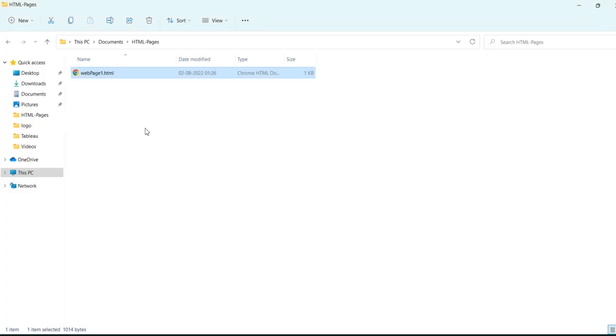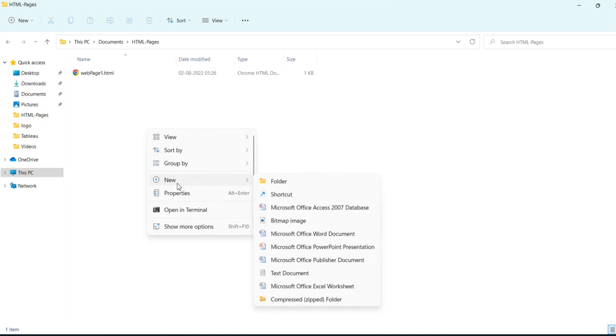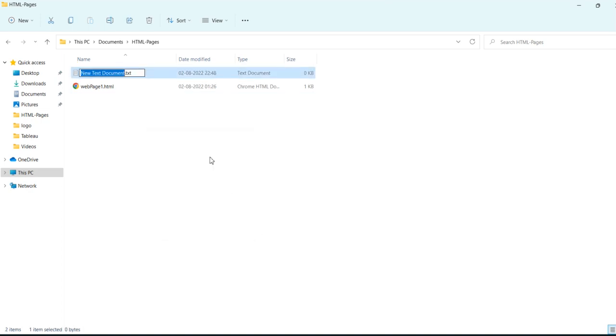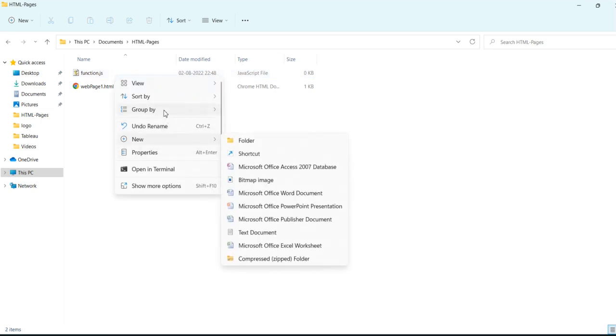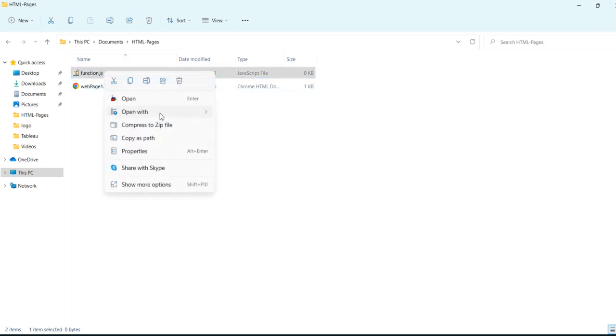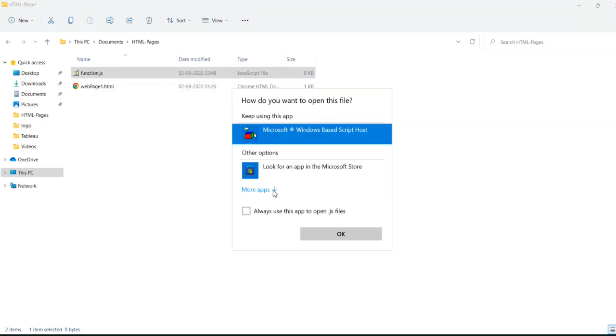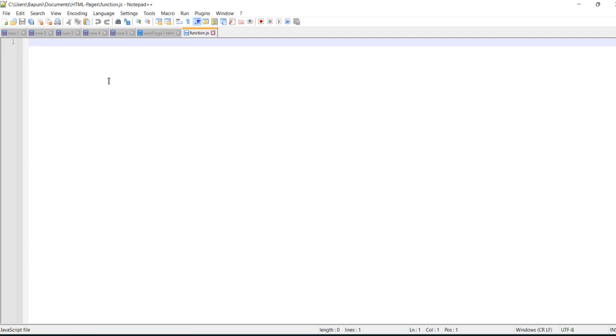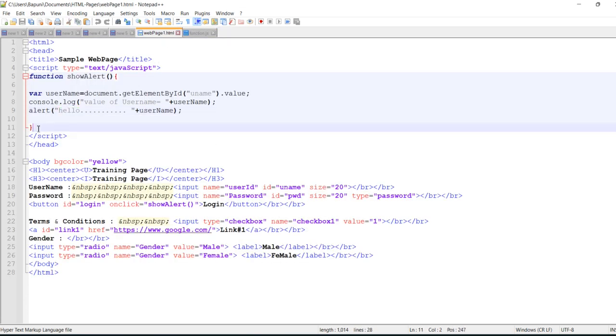So create a JavaScript file over here, let's say functions.js, giving js as the extension. So functions.js is created. Open it in Notepad++.